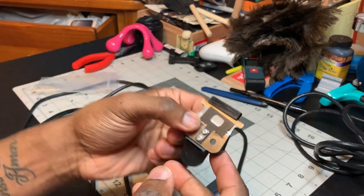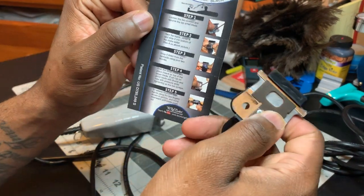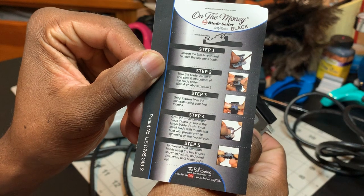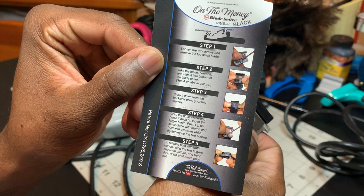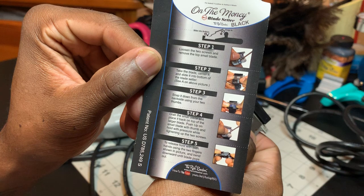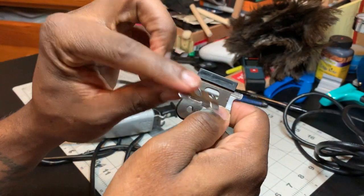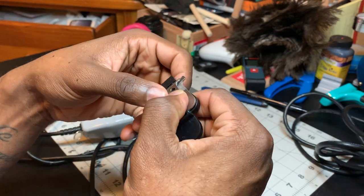All right, we did that. We slid it in. All right. Step three, snap it down from the backside using your two fingers. Using your two thumbs. Sorry. All right, we did that. Grab the small blade and place it back on the top of the large blade. Push up on the small blade with thumb and hold with pressure while tightening up the two screws. Okay. So it was me. Make sure y'all read these directions. I was about to get mad.